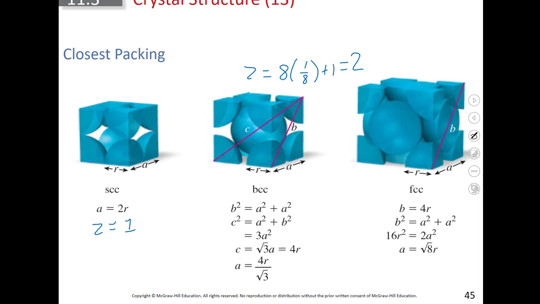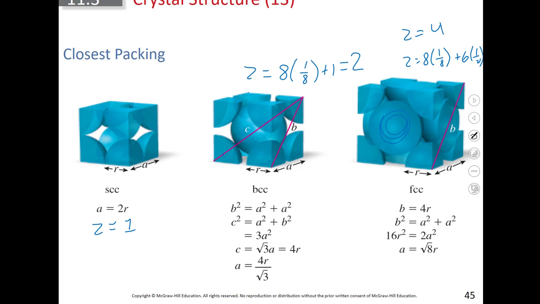Now last one, face-centered cubic. We still have those 8 corners. So Z for that is going to have the 8 corners times 1/8. But now instead of a body-centered, we have the face-centered ones. How many faces are on a cube? 6. So how many face-centered atoms do we have? 6. Now each one of those face centers, what fraction of that atom is inside of our cube? Half. So what is Z going to be for the face-centered? 4, good.